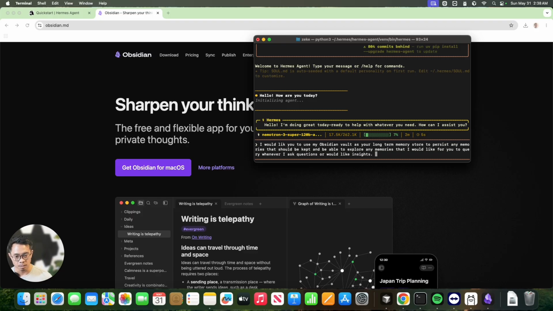Now, normally I wouldn't make a prompt this long when I'm just connecting Obsidian as a long-term memory store for Hermes Agent, but I found for these non-frontier models like Nemotron, you have to be a little bit more specific on what you want it to do. So that's just a tip when using non-frontier models like this Nemotron here. So I want to be specific in telling Hermes to use Obsidian as a way to not only store information, but to query information. So hopefully that works.